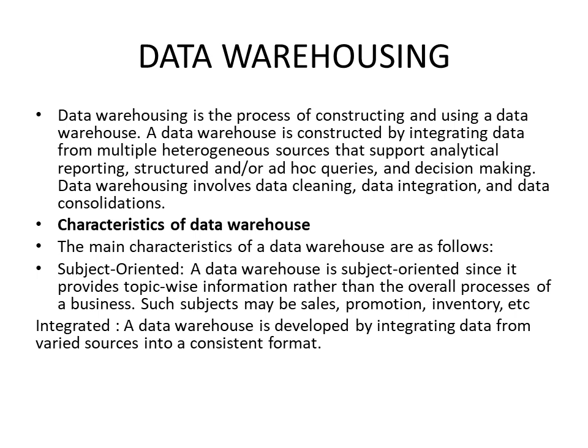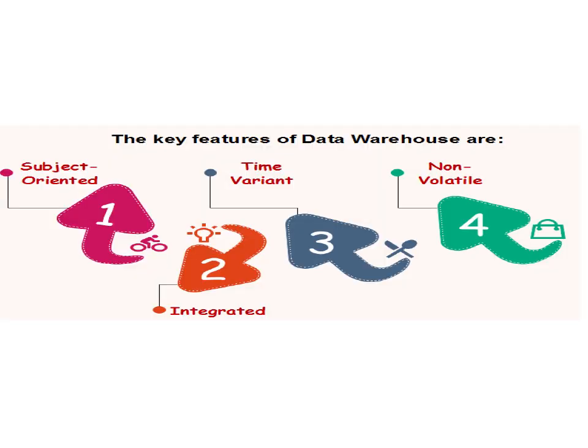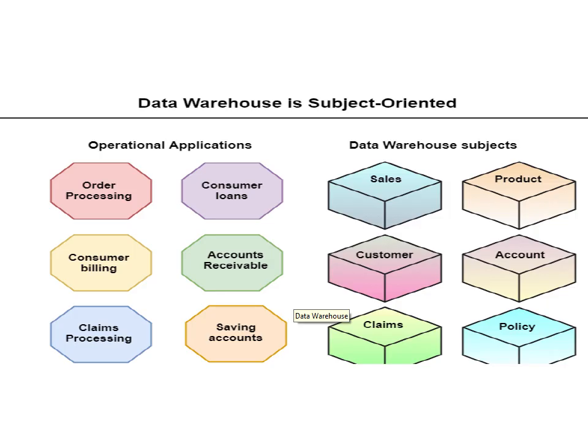Let's see the diagram of the key features of a data warehouse. Here it is subject oriented and time variant. Time variant means the data should be available at the time when we ask for it. Here we see a data warehouse whose subject is account. From the subject of account we will have a savings account, a checking account, or a loans account. This is an example of an integrated data warehouse, just an integrated format.